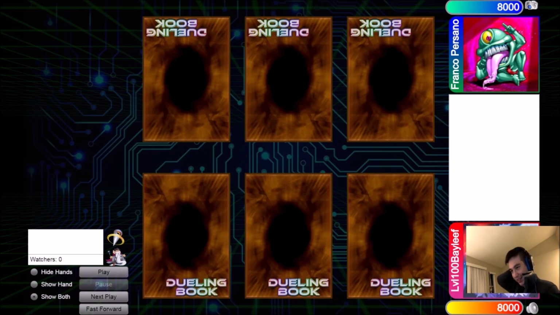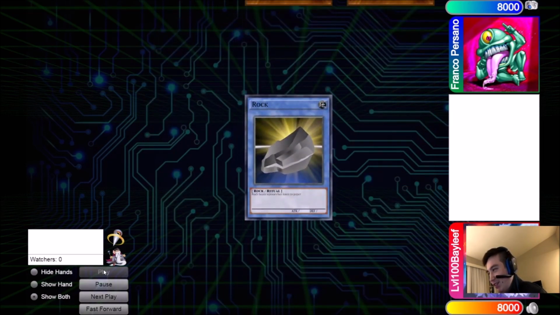Okay, so should we get started and take a look at this duel then? Yes, I'll go ahead and show you guys how we beat one of our hard matchups in the past. Okay, so here we go. Let's see what happens. Rock, paper, scissors.